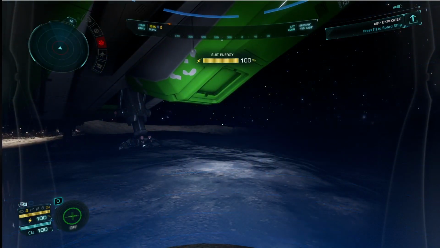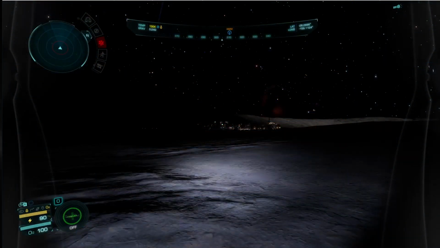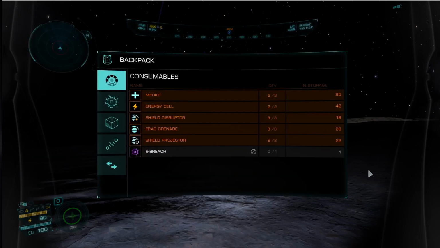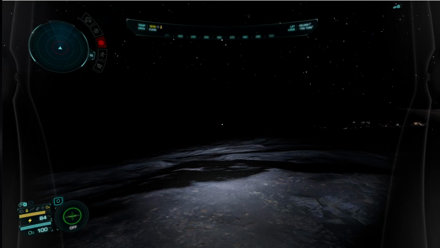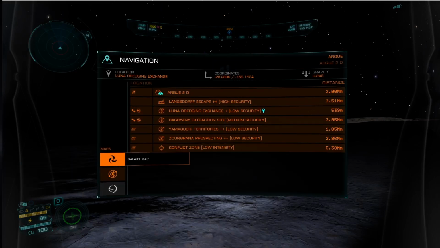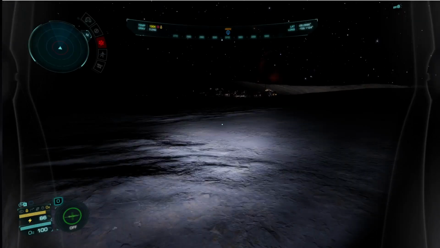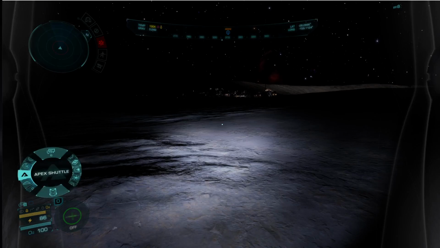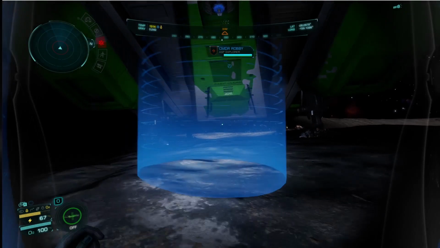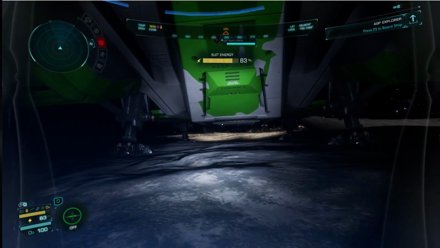Manage inventory. Backpack panel. Backpack panel open. Clear authority. Clearing authorization level. Navigation panel. Navigation panel open. Book taxi. Book taxi destination panel. Embark ship. Welcome aboard, Commander. Boarding ship.